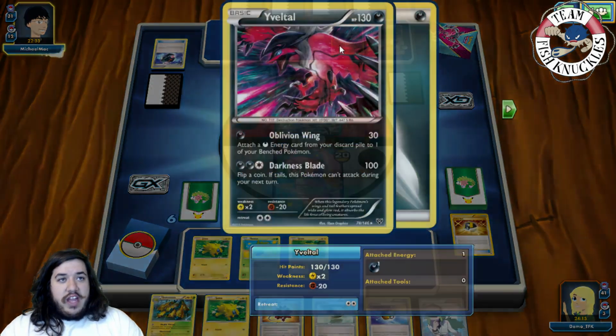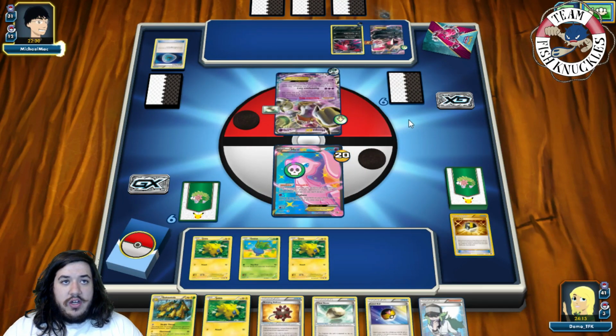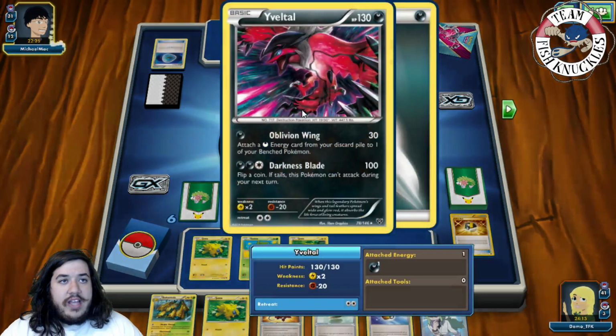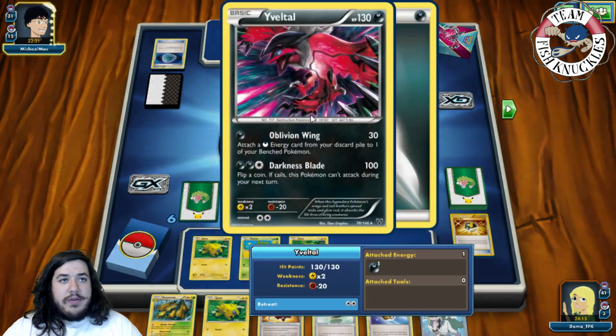Okay, so Dark Energy, that guy. Okay, that's great. I am fine with the Dark Energy. So Dark Patch, O to D, it's all. All right, that's not good. Will he retreat and go for a... I need to go for a Blitzwing. That is fantastic to me. I am A-okay with this play.